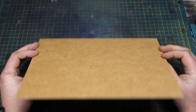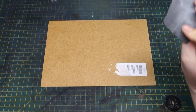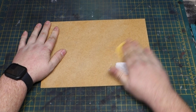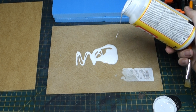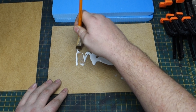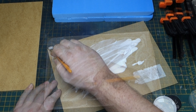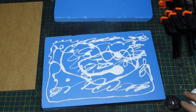I started off this build with some A4 sheets of MDF — in America you might know it as chipboard, though chipboard is a totally different thing here in the UK. The surface is a bit shiny on the side I want to glue onto, so I'm roughing it up with sandpaper and scoring it as well, just to help the glue attach when I add some Dura Foam onto it. I bought everything in A4 sizes to make life simpler — I let the factory do the cutting for me.